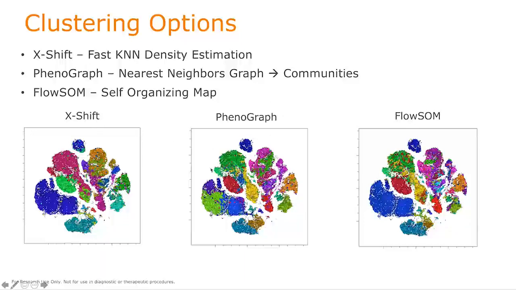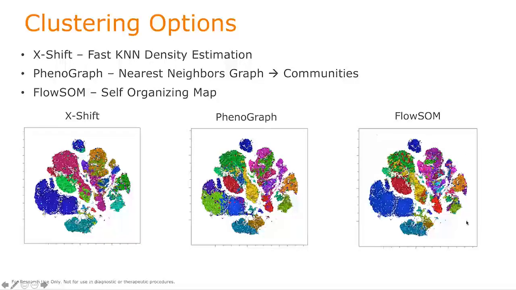Phenograph, where the newest version runs in Python and is also standalone, but the older versions are in R, and I have observed that the R versions run faster. So I've kept the R-based plugin in my build on FlowJo, and I run that because I'm trying to run hundreds of thousands or millions of events, and the newer Python one just doesn't run that fast. So I'm using the R-based version of Phenograph here, which I really like, and then FlowSOM is the third one.